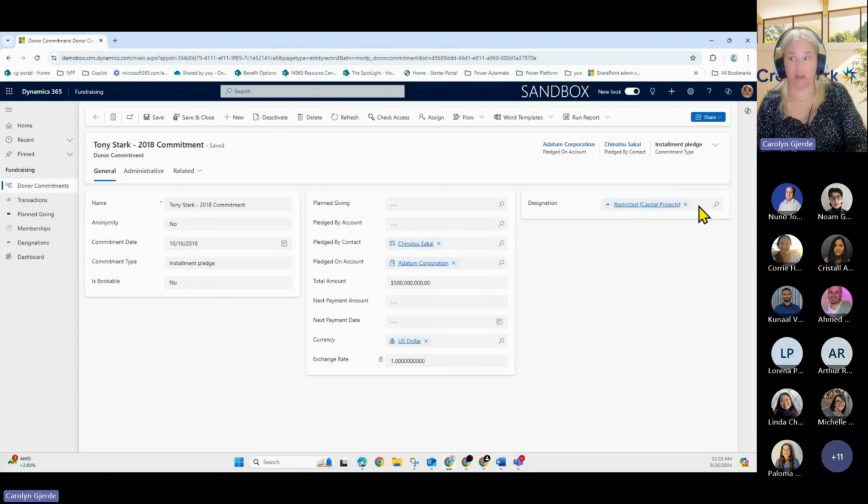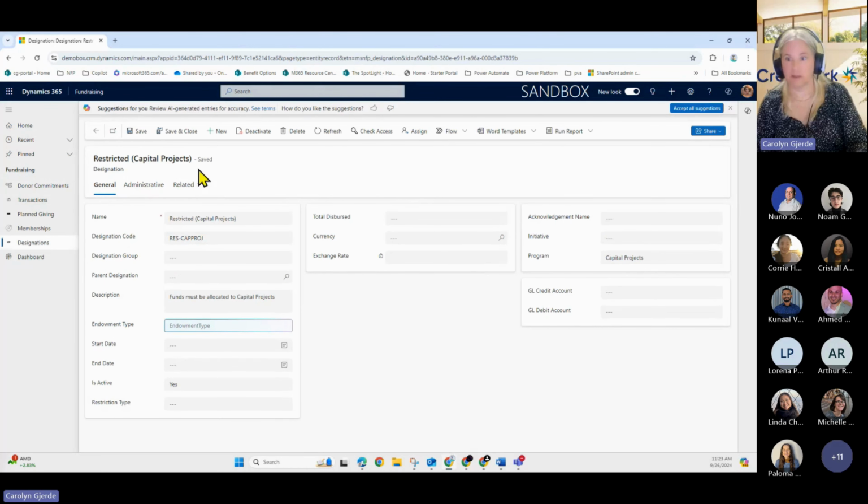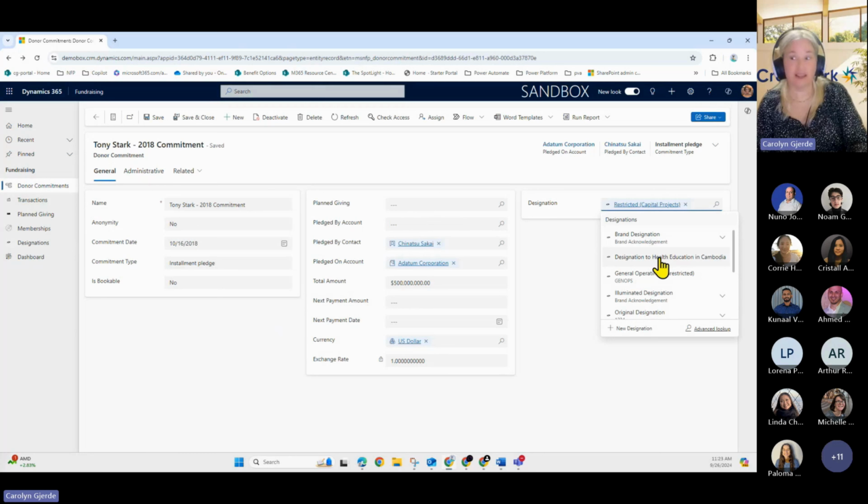So if we click here, this actually gets us to the donation itself. But when we click here, we can see that there are other types of donations available, and new ones could be created. But in our Engaged for Good corporation, we have a general operating unrestricted donation.